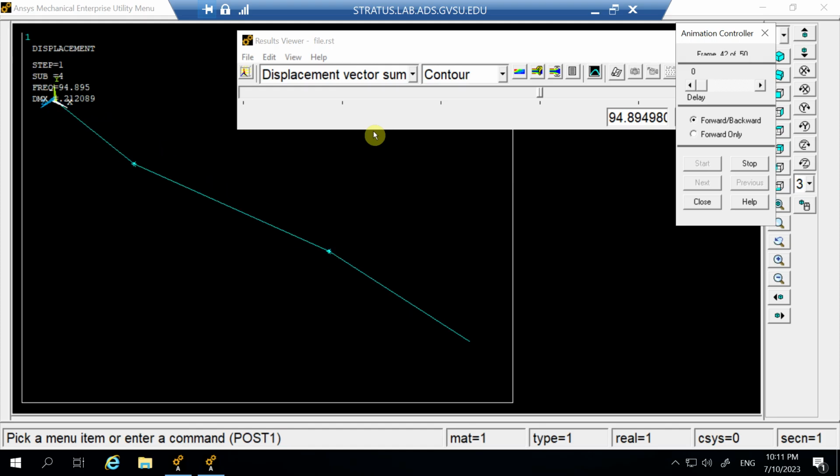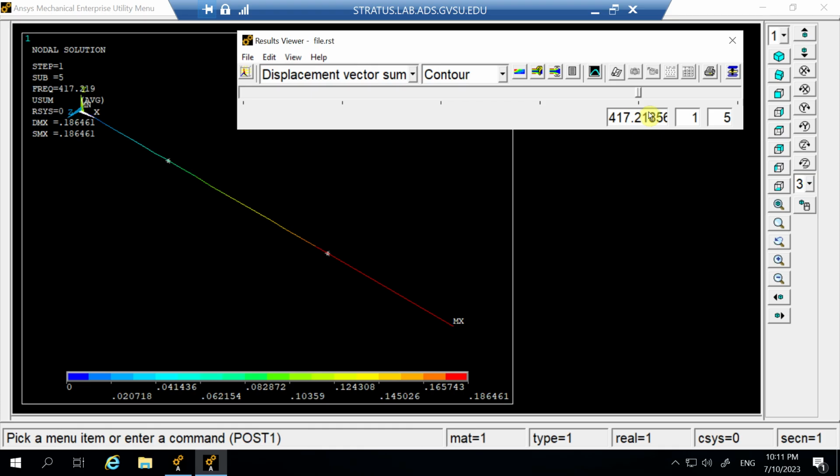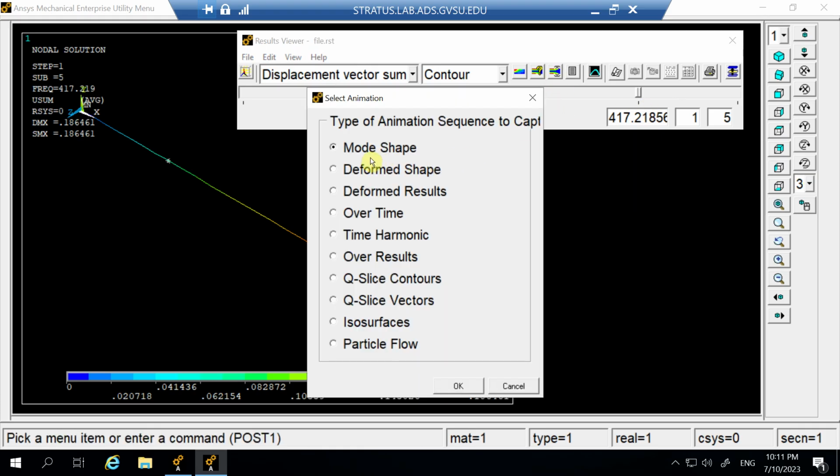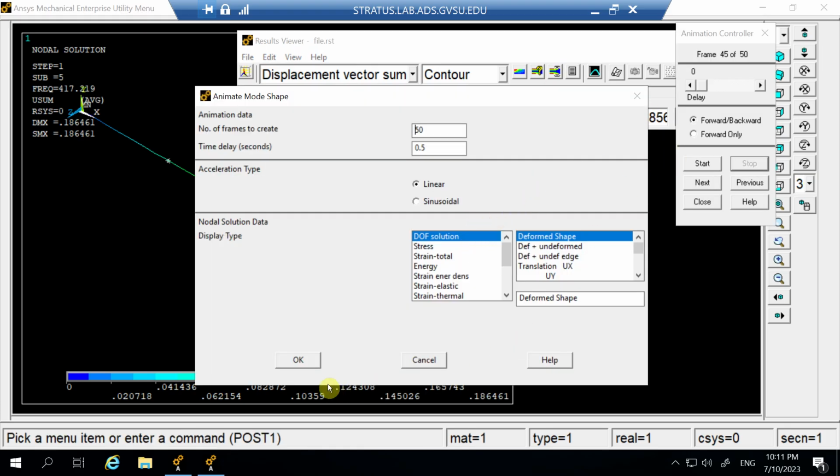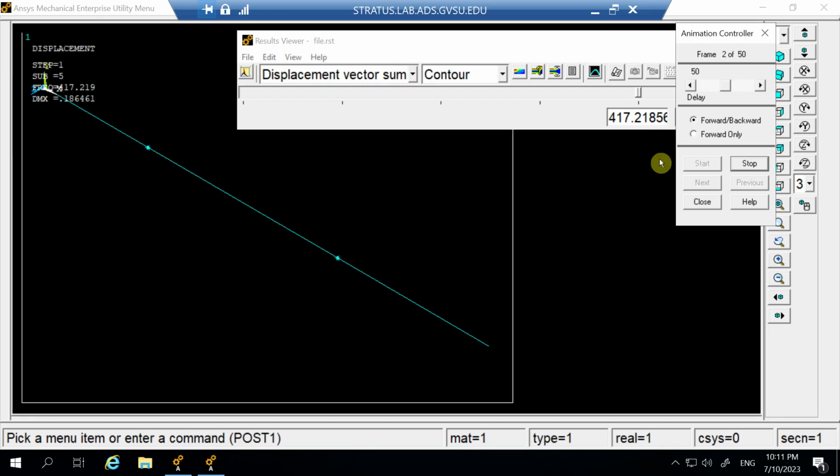Number 5 was different. So my guess was that one is going to be the torsion one. So let's see what that was. I come here. Let's animate that too. Okay, so yeah, you see, no, this is actually axial.